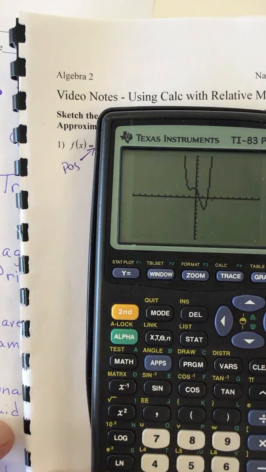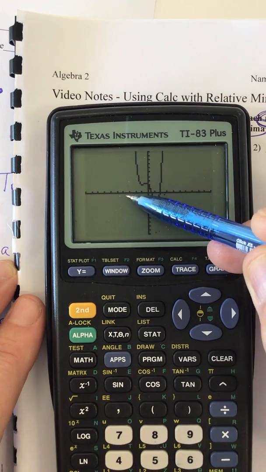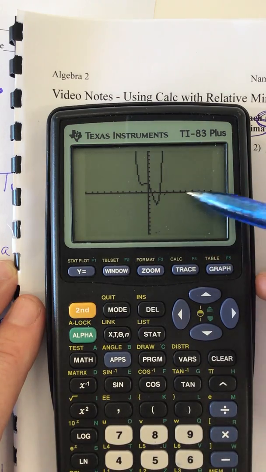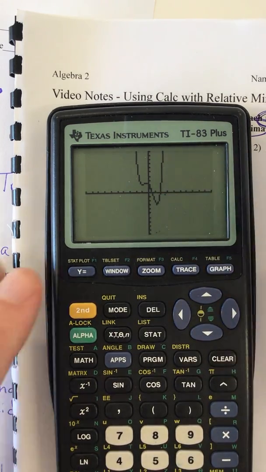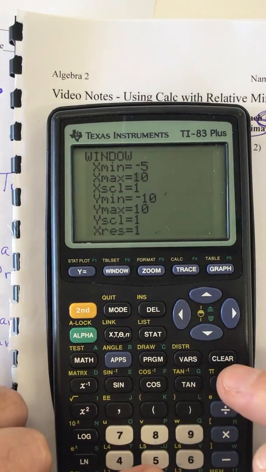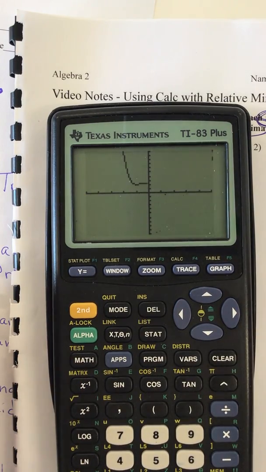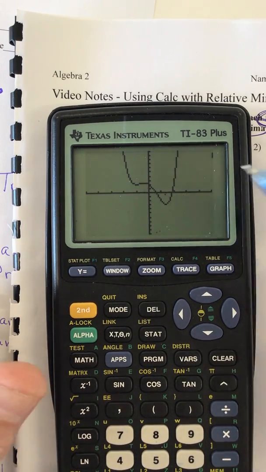Okay, I'm actually going to zoom out a little bit. Notice that all of the interesting stuff is happening like between -5 and +5. There's really no need to go out to 10. So I'm going to make the x-axis go from -5 to +5. You don't have to do that, but you'll see it helps widen it out a little bit, and I might be able to see some of that a little bit better.